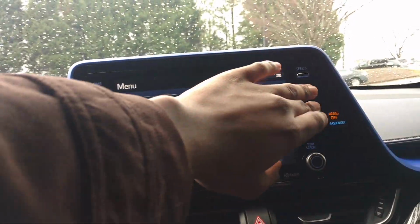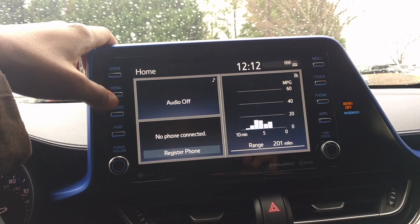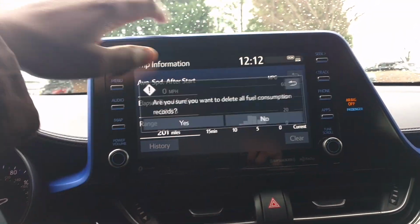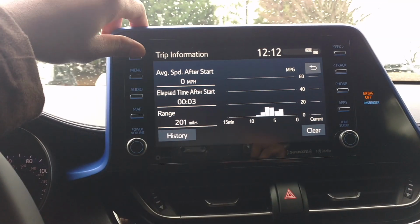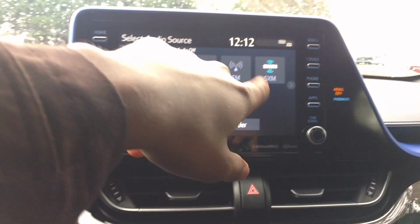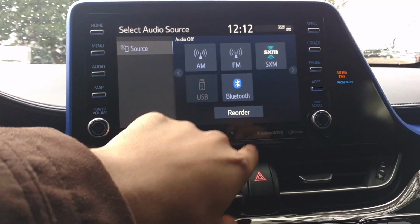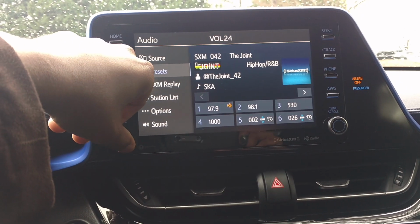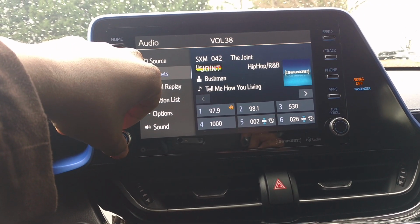I don't use the Android Auto that comes out. Then you can hook up your phone and stuff like that. There's other stuff you can do in here. You can check your MPG and all that stuff in here. I got the beep too. And then your radio control and stuff like that, so you can turn on your satellite radio. This sound system sounds good.